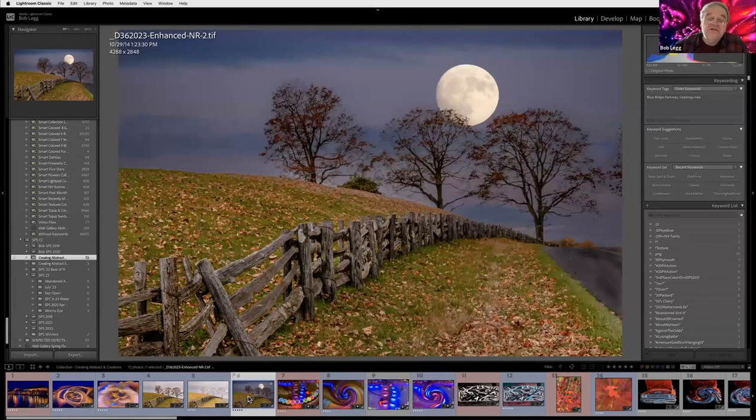Another way to solve it is to go with a sky replacement, and I had a sky with a nice moon in it that was in the right place. That's what happens if you go for years and years and collect these skies and moons and wonder where you're going to use them. This is an example where you can do that. I've gone ahead and darkened a little bit of the foreground using that sky replacement software, but I used the Photoshop method.